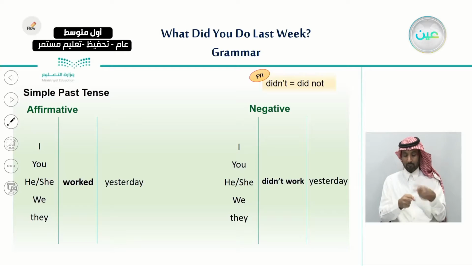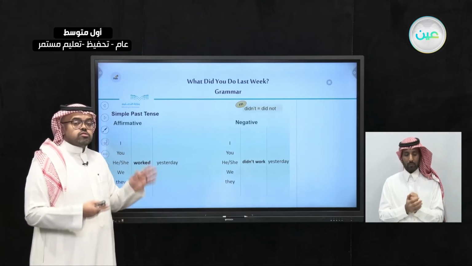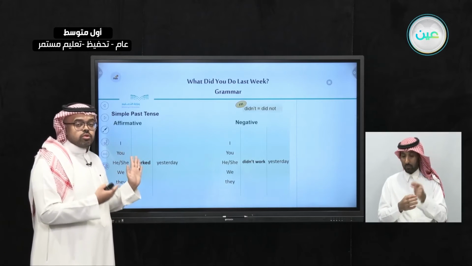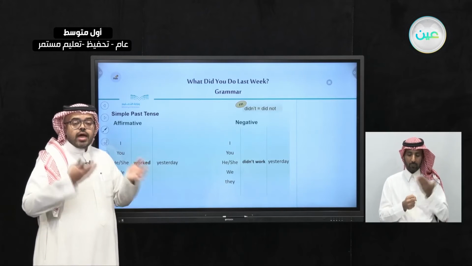So we don't have to make two verbs in the past. Only one is enough. So I did not or didn't work, and also we can add the time expression yesterday. I didn't work yesterday. So here, as you can see, this is the auxiliary verb in the past, and here is the regular verb. We don't have to change it because we already have did. And also here we add a time expression.